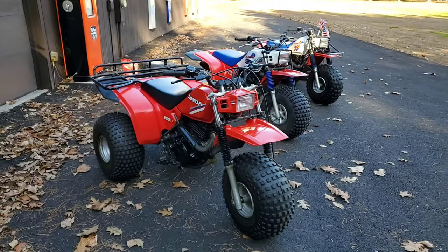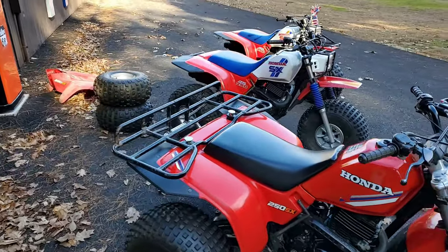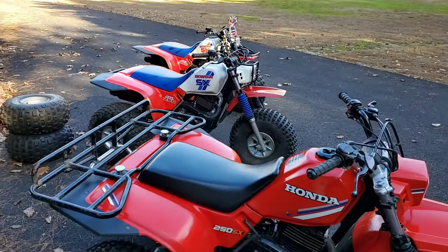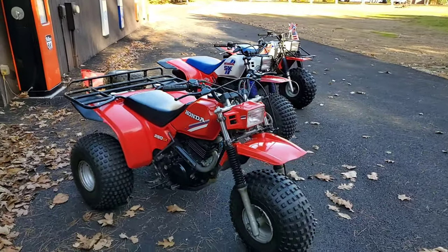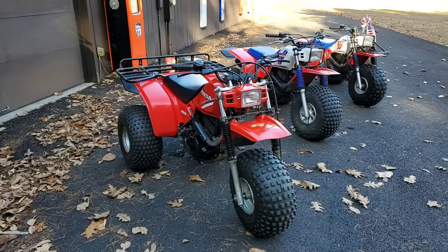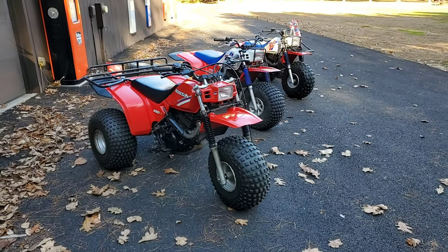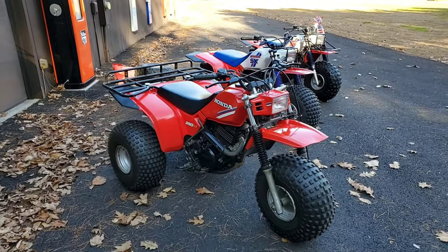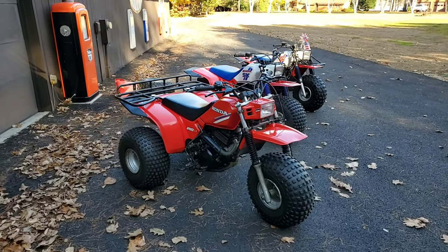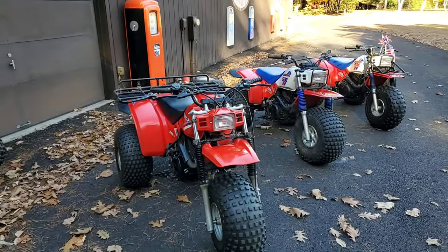All right. Today we have out my 1985, my 1986, and my 1987 ATC 250SX. The mullet of the Honda ATV family. Business up front, party in the rear, sorta. But these were a great mix of work and play. So you could use this on your farm. As that commercial showed, you could take this out on the trails and hammer. It's not, you know, the power that you would get from a 350X, but they were a great machine.